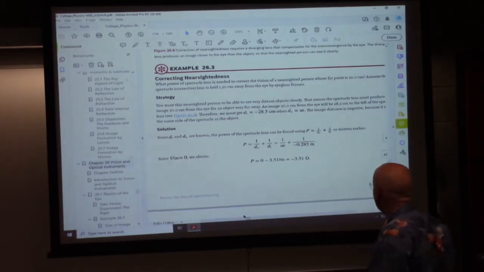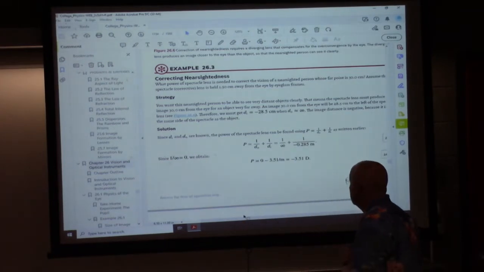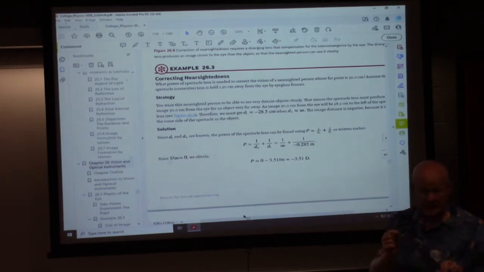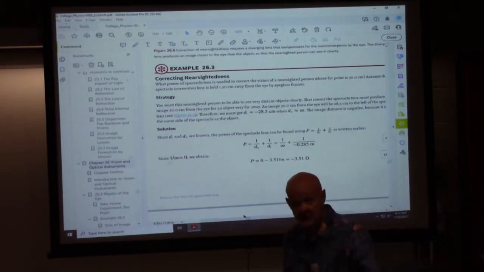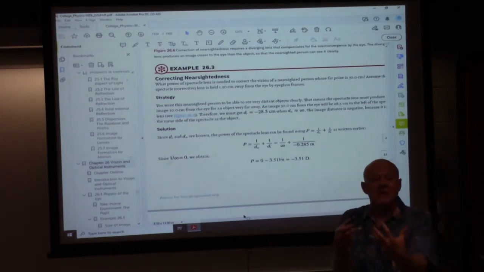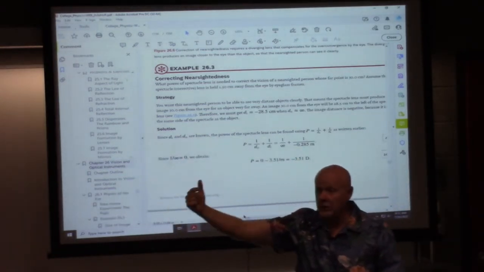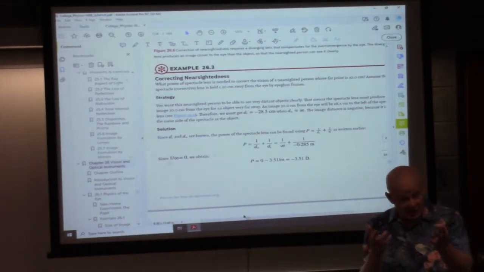we know they're going to need a diverging lens here. Okay, and we say here, what power of lenses is needed to correct the vision of a person who is nearsighted, whose far point, and this is the part I want to emphasize, there's that terminology, far point. What does far point mean? Their far point is 30 centimeters. So again, take off my glasses. Somebody who is nearsighted means they see near. That means they can see up to some furthest point, clearly. That's their far point.